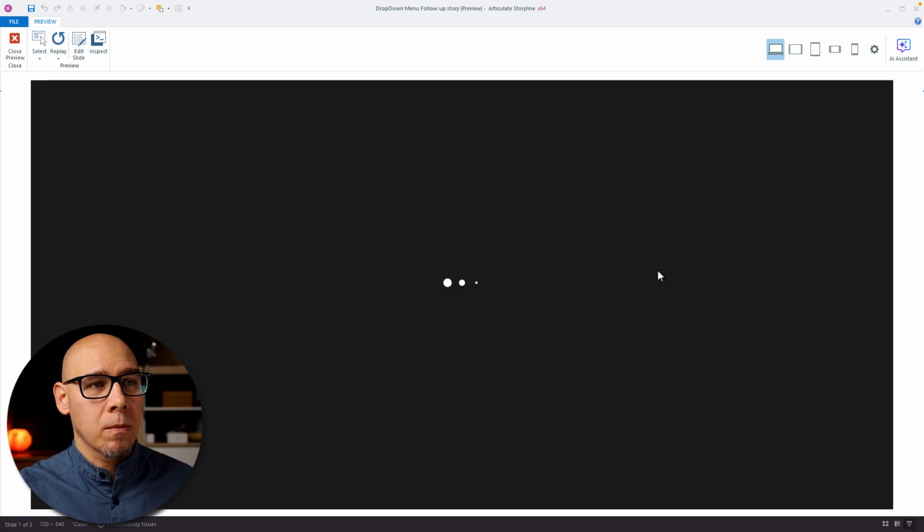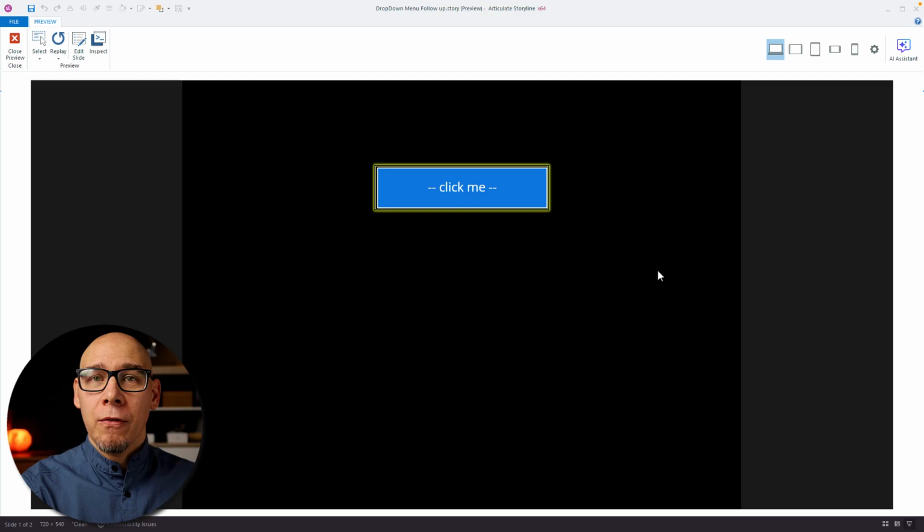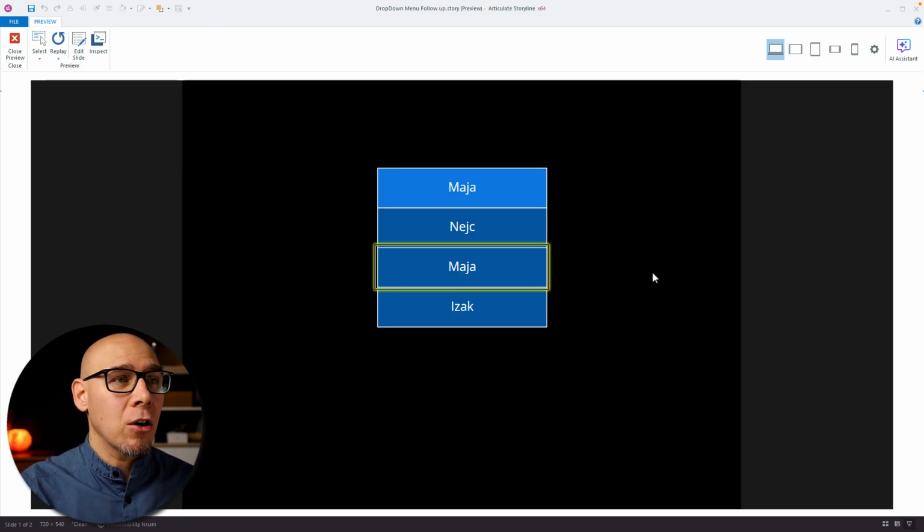So, what were the downsides? Let's just preview and let me show you the first thing. The accessibility, which is becoming a bigger and bigger thing every day, was the issue. If I tab to here, I'm not sure if I'm tabbing to this object, click me, or some of the drop items that are behind. So I can click tab again, and now some other thing is selected. And if I press return, you see that Maya was immediately selected, and on top it already says Maya. So this is the issue that we're having here.